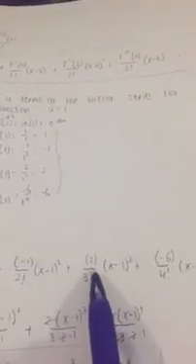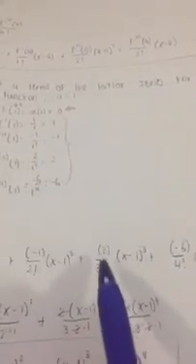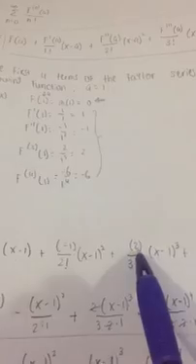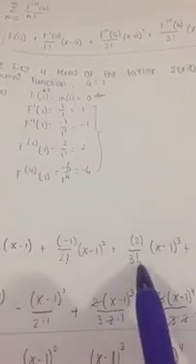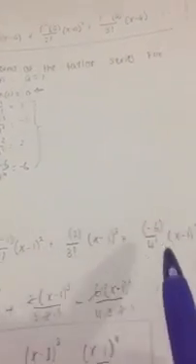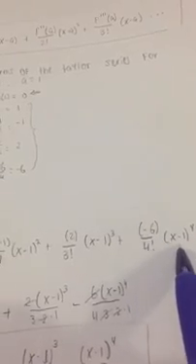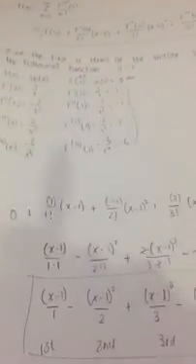Same thing with the third term. You can continue this on, but we just need 4 terms. So we got 2 for the third derivative, so 2 over 3 factorial, x minus 1 cubed. Same thing, -6 over 4 factorial, x minus 1 to the fourth. We just follow the formula. This is a pattern to however many terms they want.